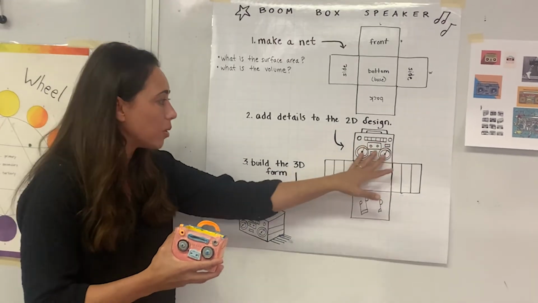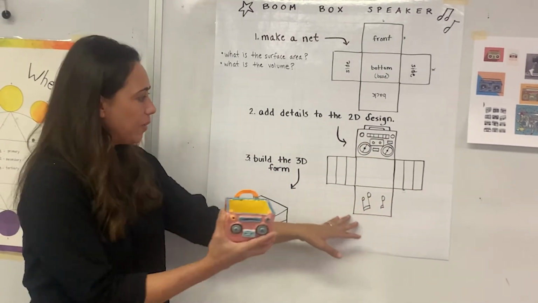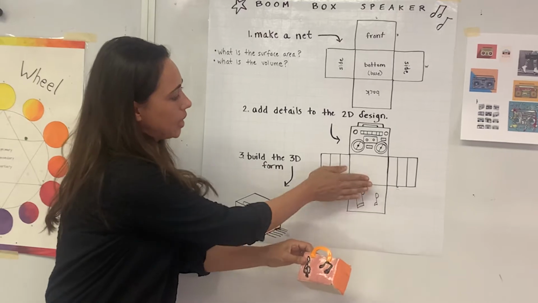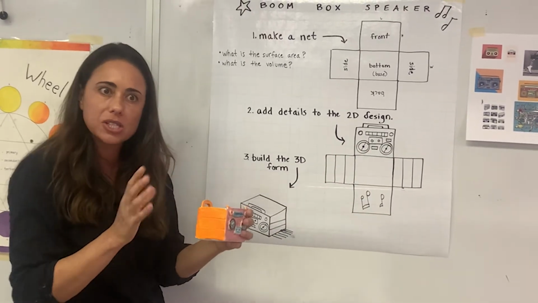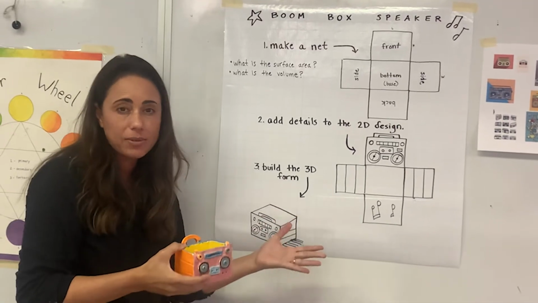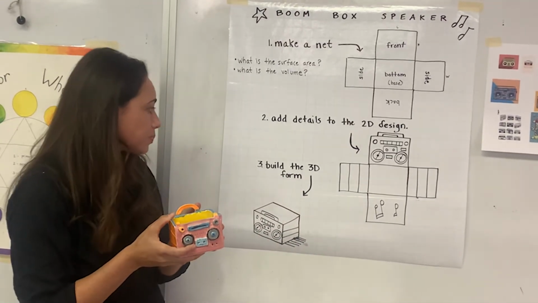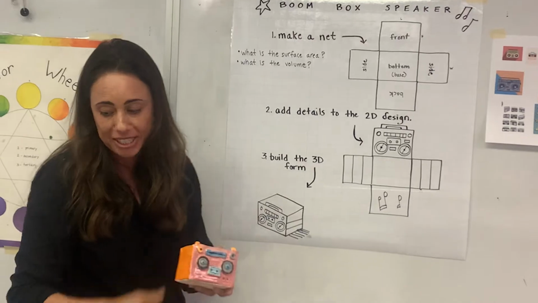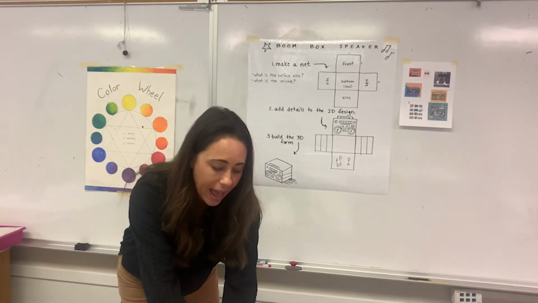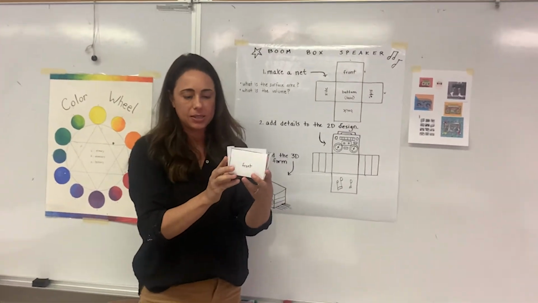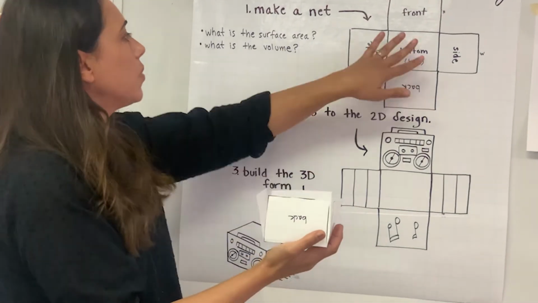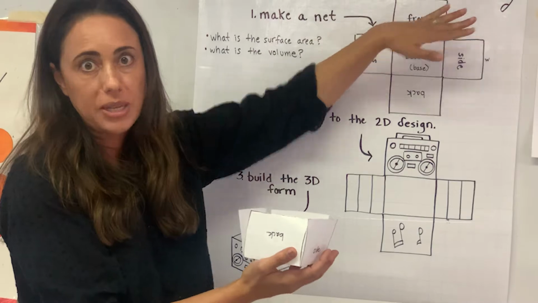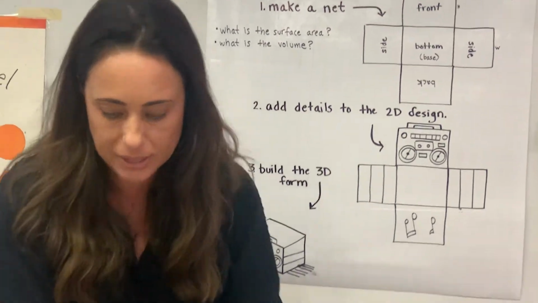And then we add, of course, all of our fun creative details. We figure out, oh my gosh, look at this, this is what this looks like when it's flat. It's upside down, it's turned this way. And really help them understand that transition from planning out something to it being 3D. And in the end, you actually get this really cool form. So the net, when folded like this, becomes this rectangle without a top. So they know that the net would have another piece, 6 pieces, if it was a complete rectangle.